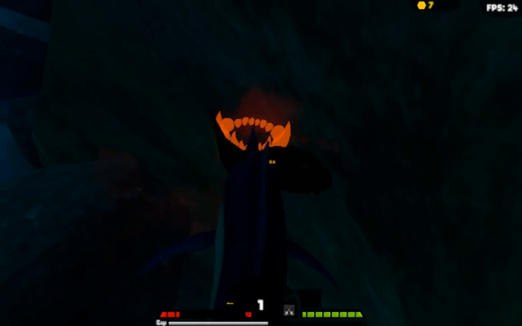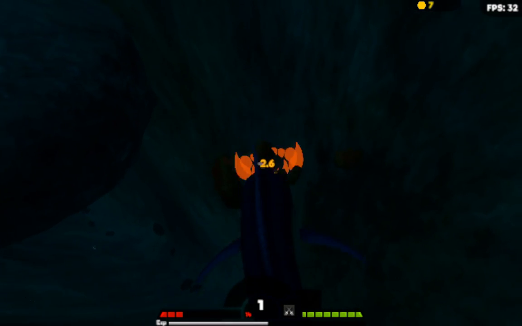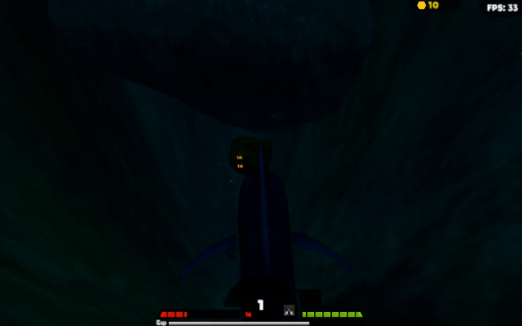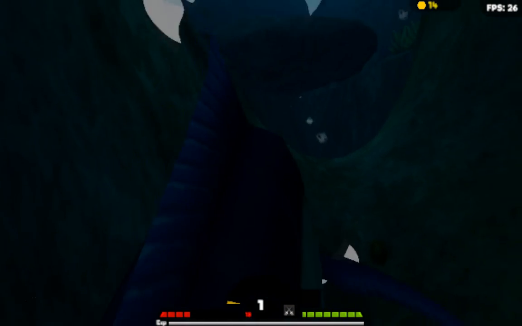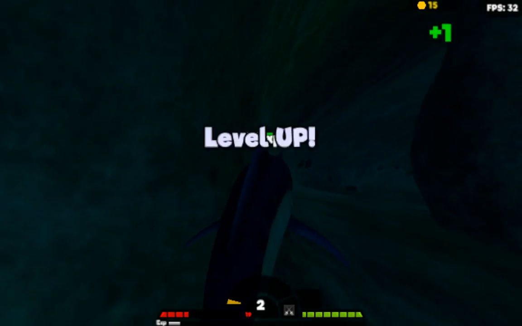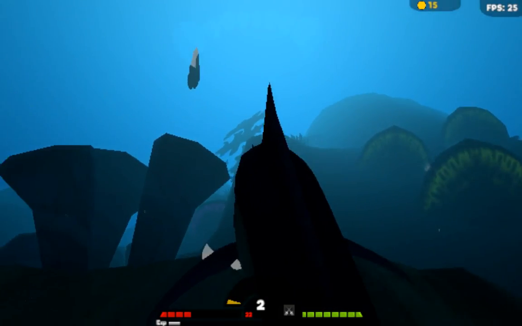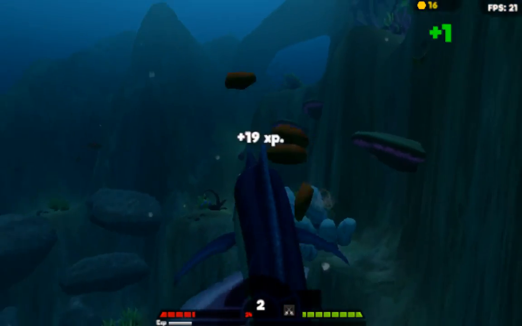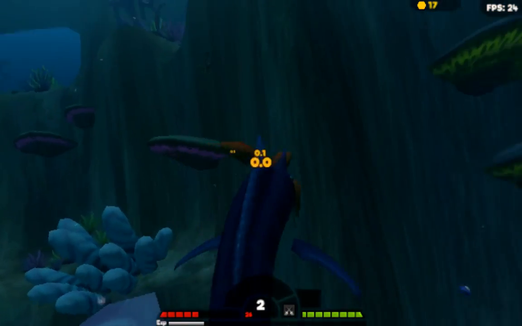Let me just chomp this guy up. Sorry about the slow chomping time, but I can't really do anything about that. I'm getting somewhere. I need 30 coins for whatever the next fish is. I don't remember what it is, but there's another one. All right, so where's that guy that I killed? Here he is. Oh man, all I had to do was stab him. I can also chop stuff up with my nose, I think.